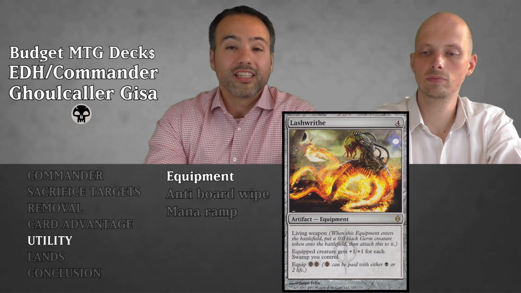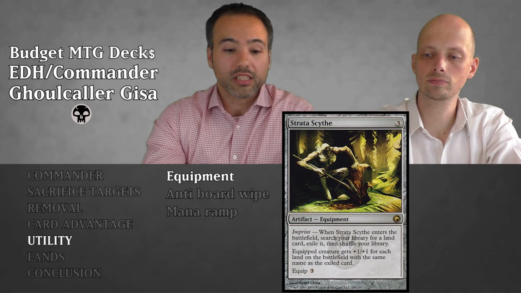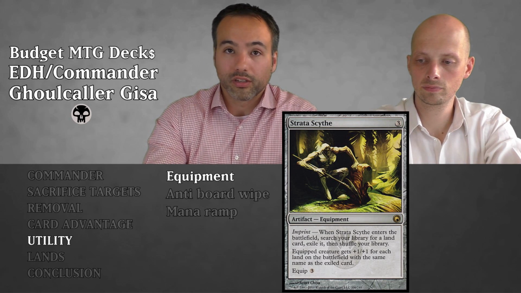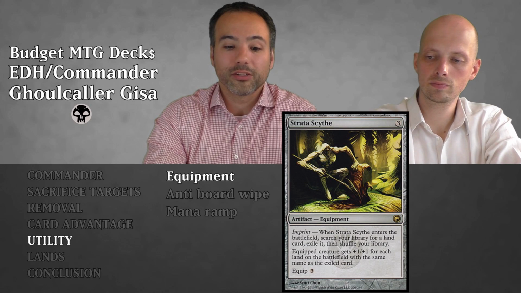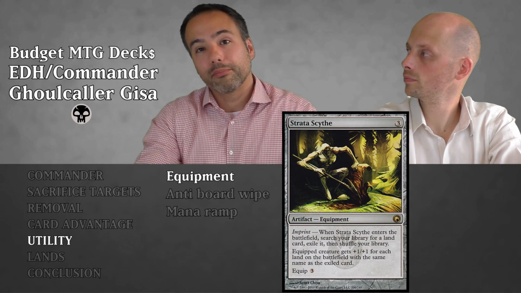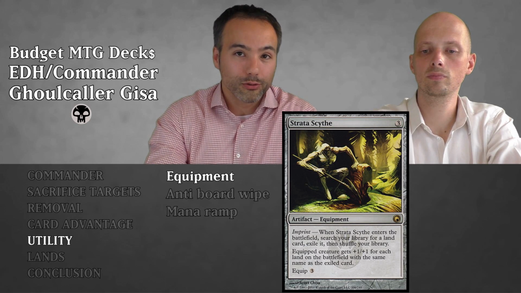Then we have Strata Scythe for 3 mana, so it's a little bit cheaper to cast. It's got Imprint, which means that when it enters the battlefield, we have to search through our library and toss out a land card. We're going to exile that, and then shuffle our library. Equipped creature has +1/+1 for each land on the battlefield with the same name as the exiled card. Now this is not that we control, so we're going to exile a swamp, and it's going to get +1/+1 not for all the swamps we have, but on the battlefield. So that includes your opponent's swamps.